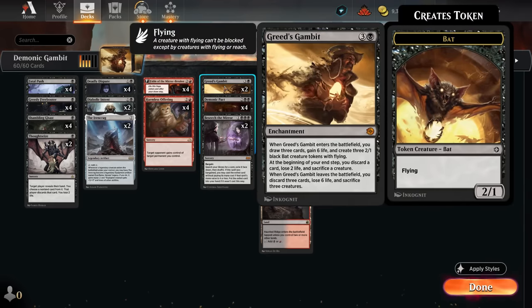So that's what we're trying to set up, and now we also have 2 copies of Greed's Gambit, which is pretty similar to Demonic Pact in that we want to gift it to the opponent, but unlike Demonic Pact where we want to wait to get the 3 beneficial modes, we can immediately gift the Greed's Gambit as we'll get all the value when it enters the battlefield, as it will draw 3 cards, gain 6 life, and create 3 2-1 flying bat tokens.